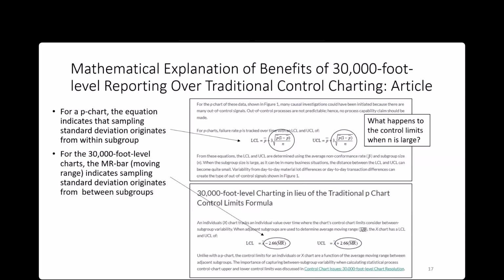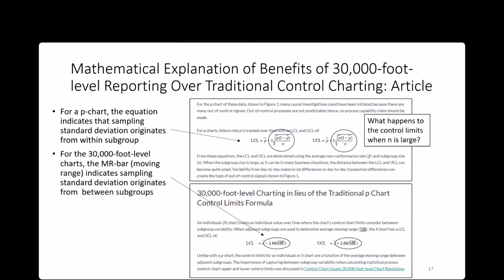Notice how the lower control limit is P bar minus 3 times the sampling standard deviation, which is the square root of P bar times 1 minus P bar divided by N. So this is within subgroup variation. Variation between subgroups has absolutely nothing to do with it.